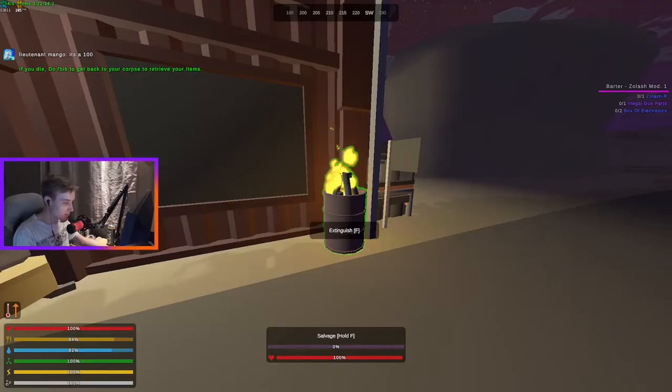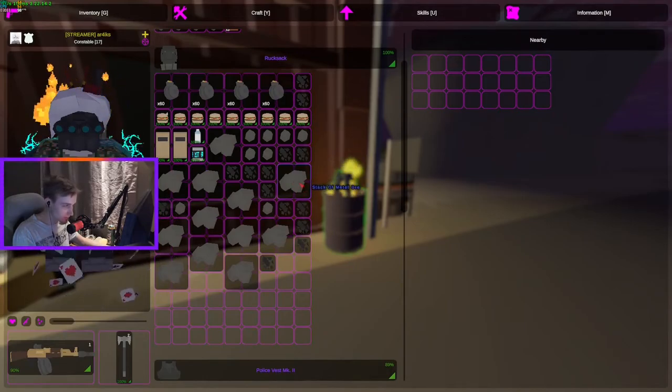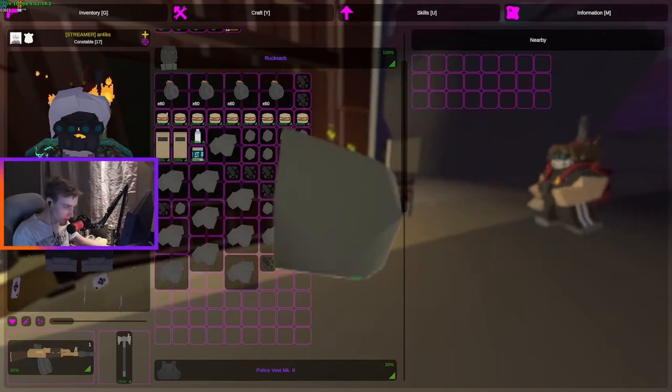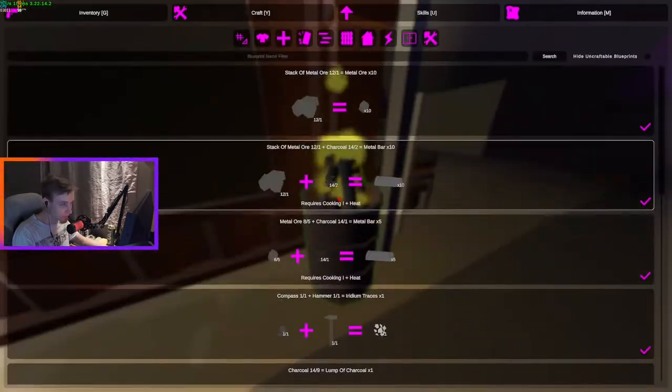Okay guys, and the next thing for the metal is you get the ores. You get the metal ore, and you need charcoal, and you need a fire, the heat, for cooking, or a better word, melting the metal bars. You need to melt them.